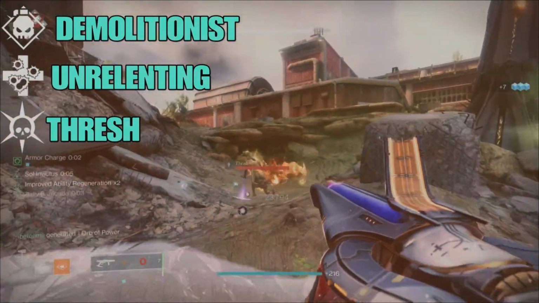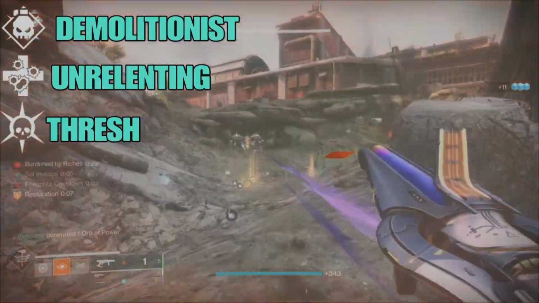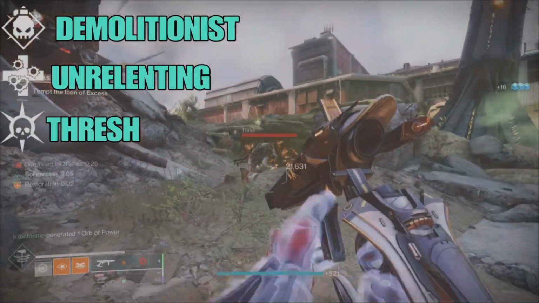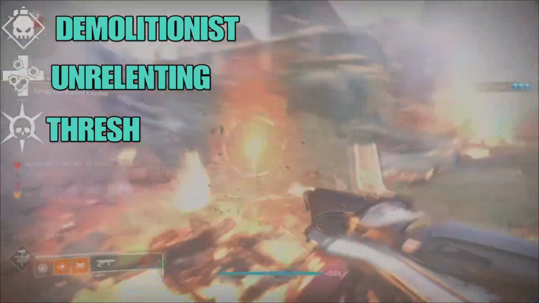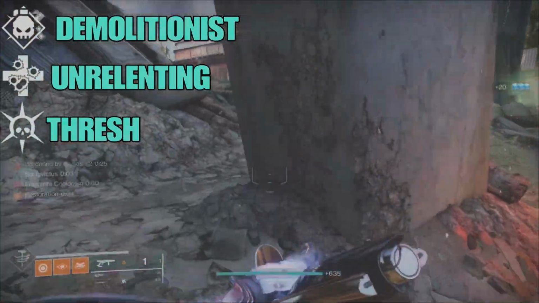So in more detail, weapon kills grant 10% grenade ability energy. Now, kills with a sniper, a shotgun, a glaive, or a fusion rifle grant 20%. Now, using your grenade ability refills the magazine, and it has a 3-second cooldown in between refills.